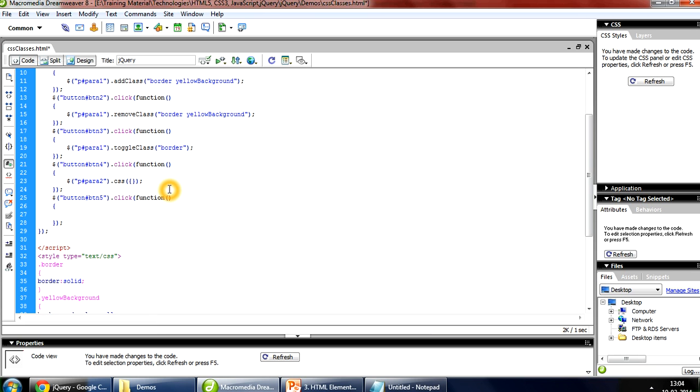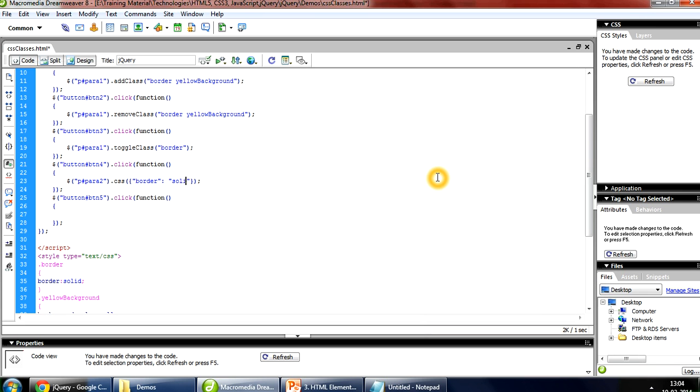Remember that whenever you want to put the CSS style, whenever you want to add this style, you have to put them in curly braces. After that I just want to write it like, and remember to put them in double quotes. And after that colon, and then again double quotes.